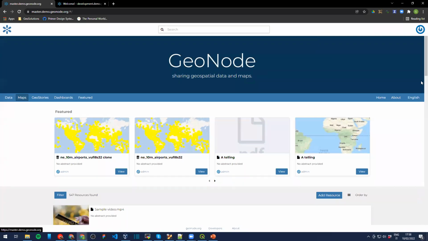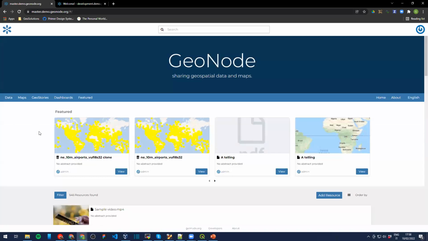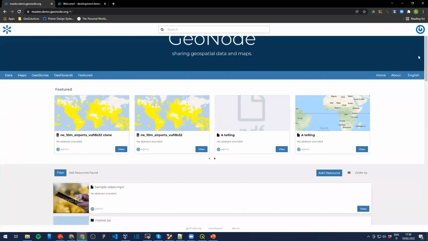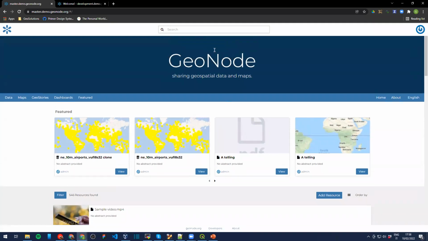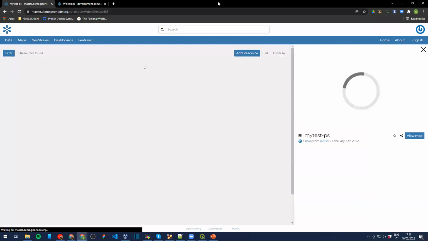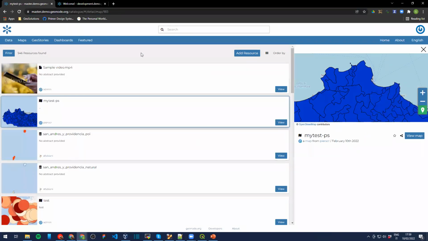So yeah, this is the master demo instance that many of you will know. It's tracking the master branch, so this is the branch that we are going to release. This is the homepage that I was saying before. The homepage is just the homepage, which provides the featured maps and so on. But when you click on any resource, you will go to the catalog, which is the real single page application. So everything will happen inside this application.